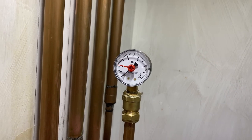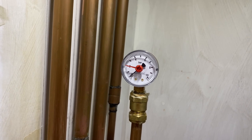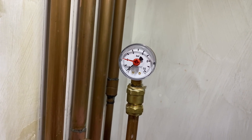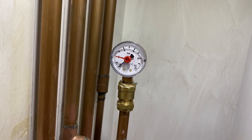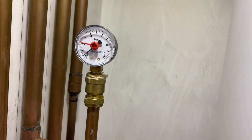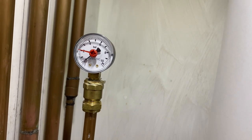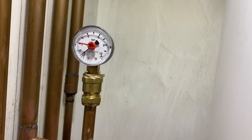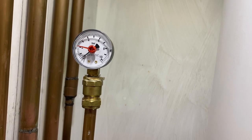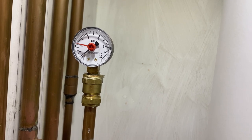A lot of gurgling going on where the water's getting around the system. Got the labourers running up and down and around the house just to make sure we've got nothing leaking anywhere. So I say, as soon as that gauge just starts to rise a little bit, like it is, if you can see, that gauge is just starting to lift. So if I turn the water off just when it's lifted ever so slightly, I think there's 24 rads in this system, so it's not just your three bed house with 8-10 rads in, it's 24 rads worth of filling up. So if I've just turned that water off now, let's keep it going.